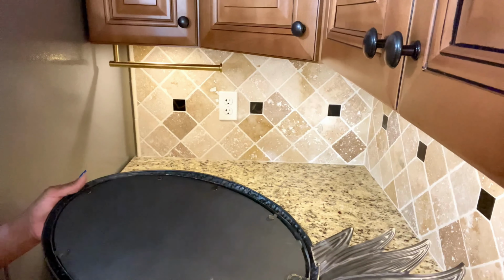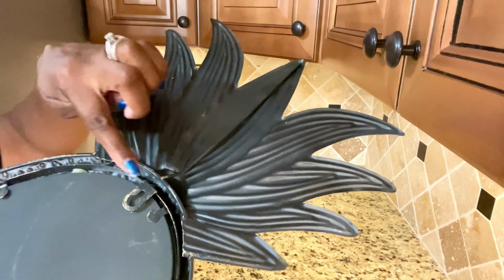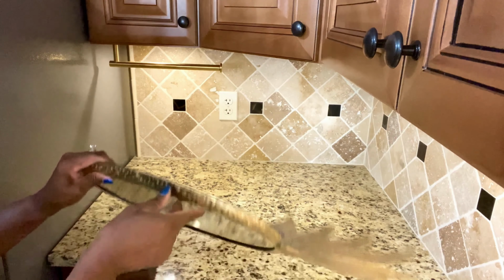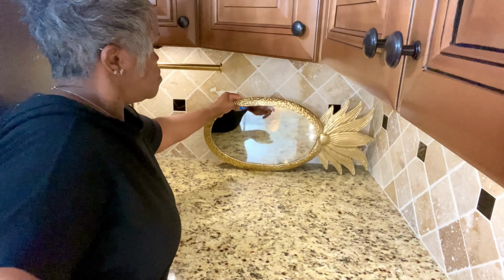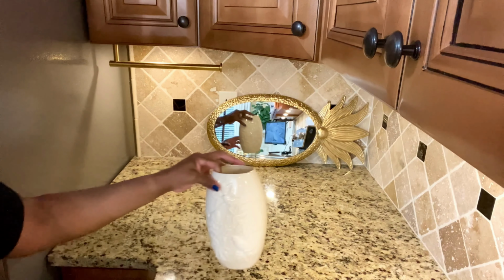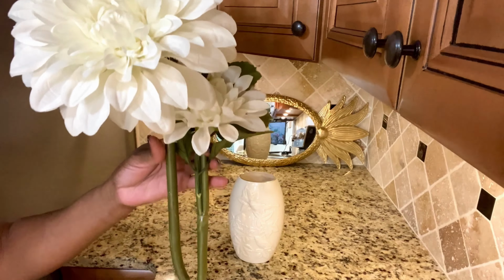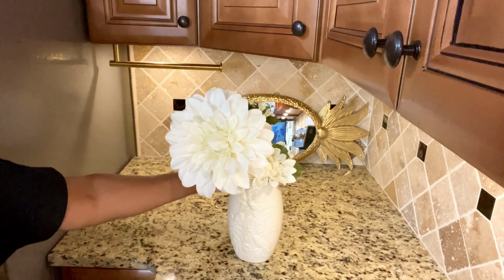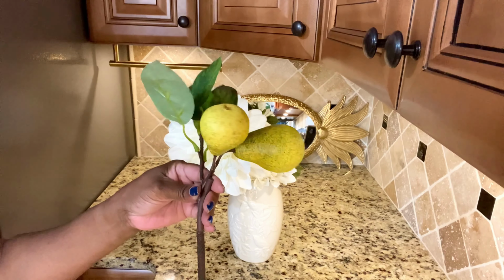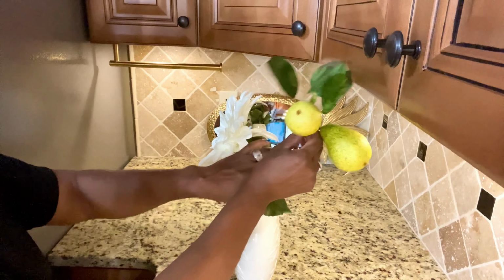To get things started, I pulled out this pineapple wall mirror, and it is in fact a piece of wall decor, but I am going to be using it here on the countertop. And you all know how much I love flowers, so the next thing I want to do is to make me a small floral arrangement, and I'm just using flowers that I already had that came from Hobby Lobby. And it's always nice to me in the summertime to incorporate fruit.